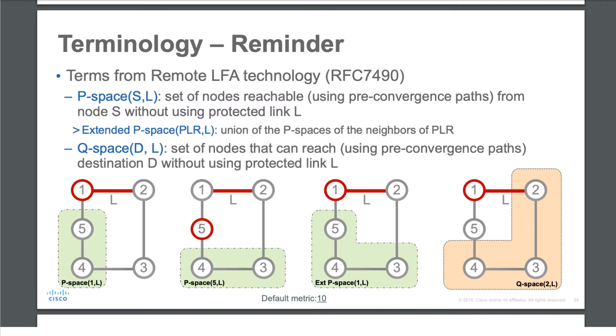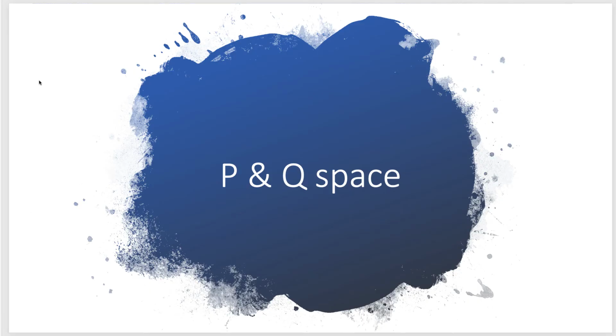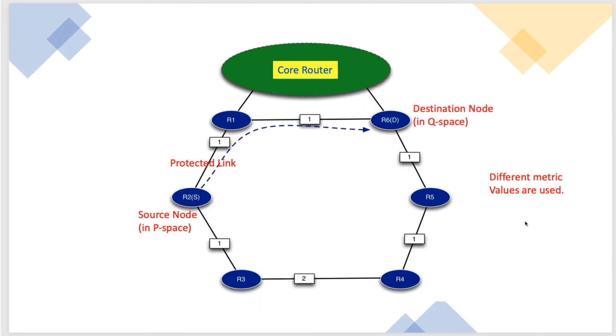So let's go ahead and understand this bit in a little more detail before we proceed further into our series. Let me switch to a PPT that I have put together, and then we'll talk about the different things in this particular PPT. In this PPT, this is a typical topology that we are planning to use. If you see, it's pretty much a ring topology where we have six routers working.